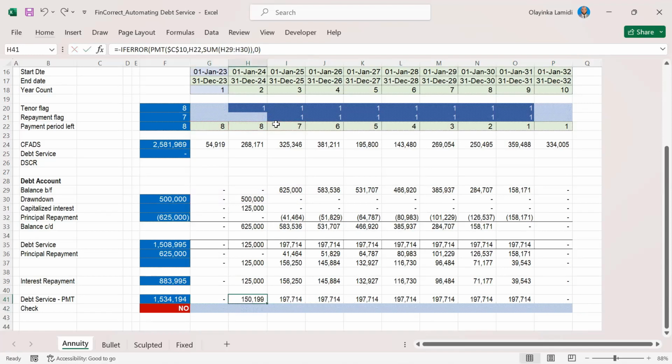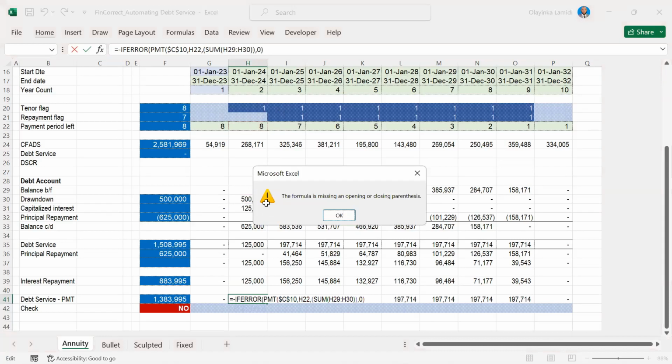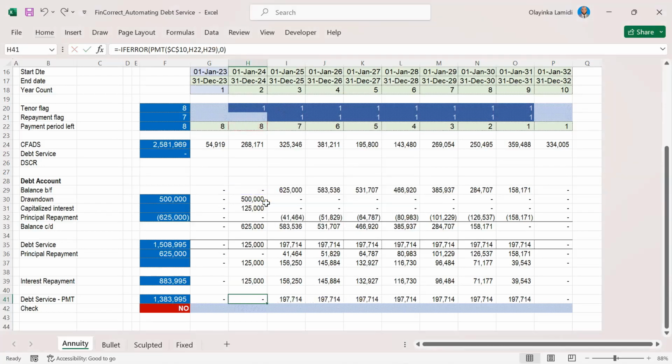Okay. Let me just undo. I think I've captured something I ought not to have captured. I will come here, open brackets, close the bracket, then use the sum function, sum these two, then punch enter on my keyboard. Okay, now I understand what is going on here, because it's showing that we have to make a payment.